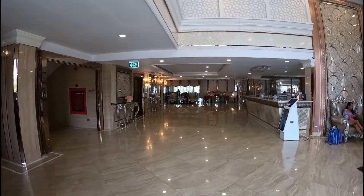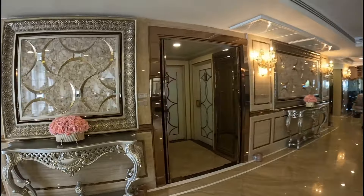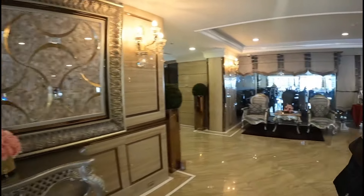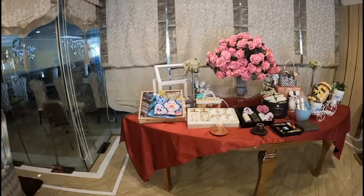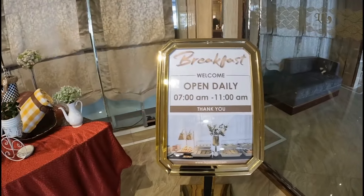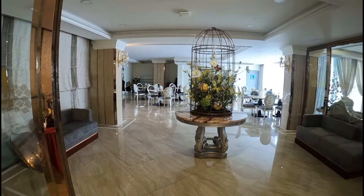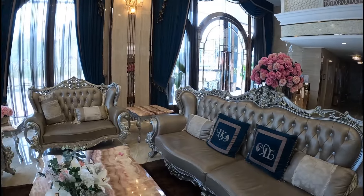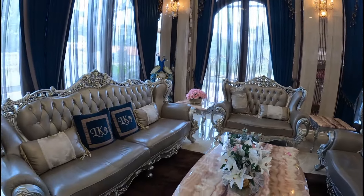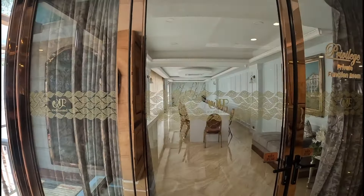What beautiful furniture — that's the first thing I notice. It's all very sparkly. Breakfast tomorrow morning is served until 11, which is quite late. But in the lobby, what amazing furniture they have. Let's go and see what the rooms are like — I'm going for a look around.